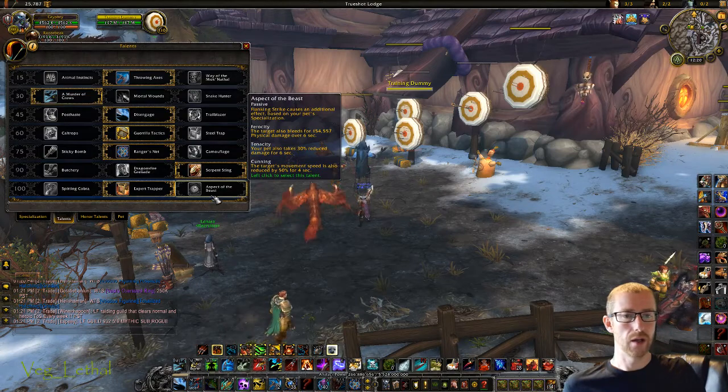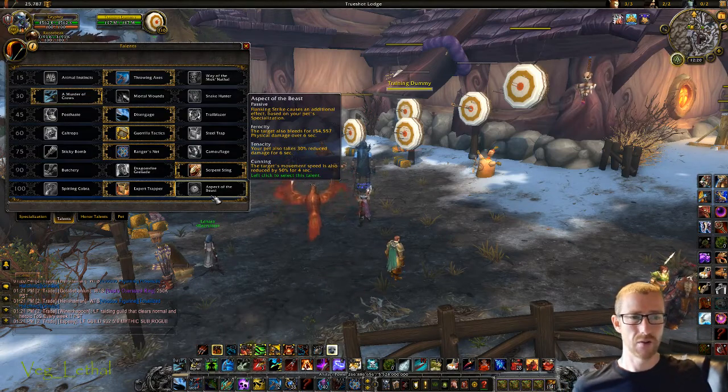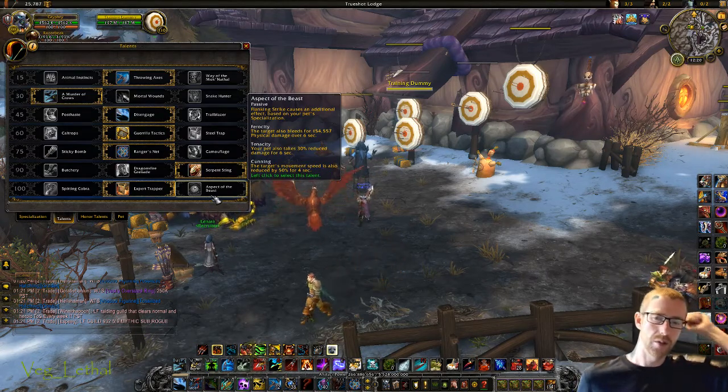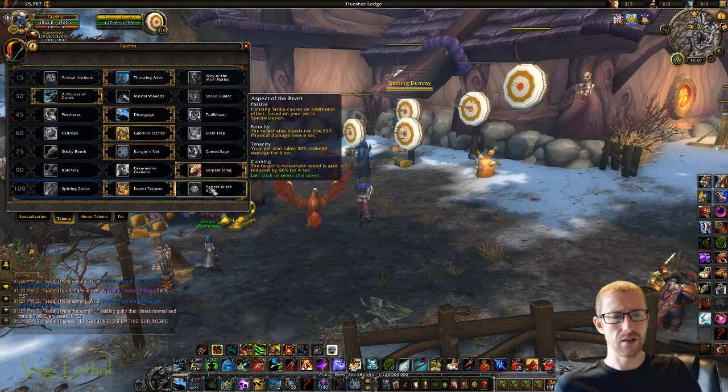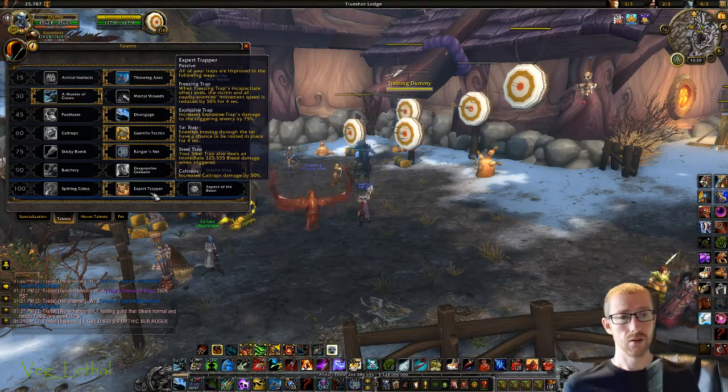Might be better in PvE, maybe, because you're using a Ferocity pet for damage, and they can put up an extra bleed, but PvP, I don't like it. Expert Trapper, though, I definitely do like.